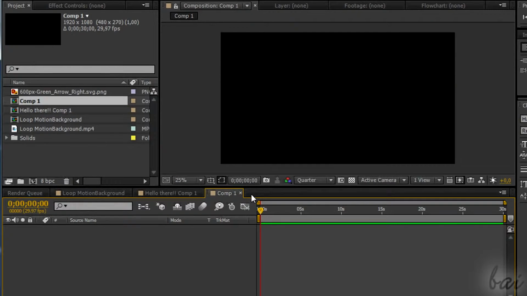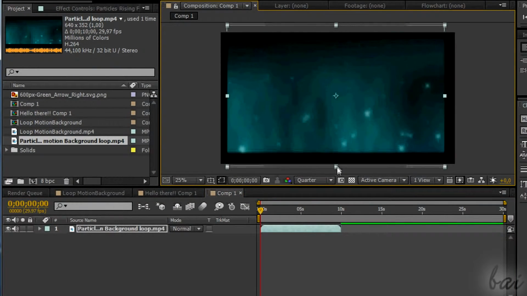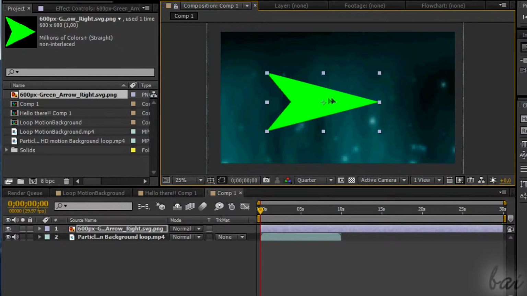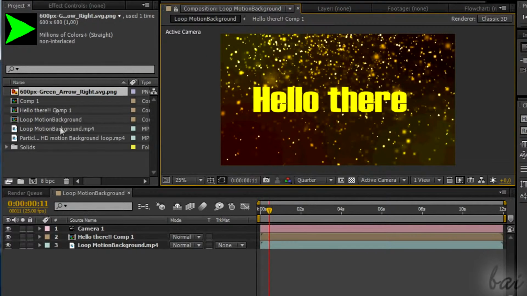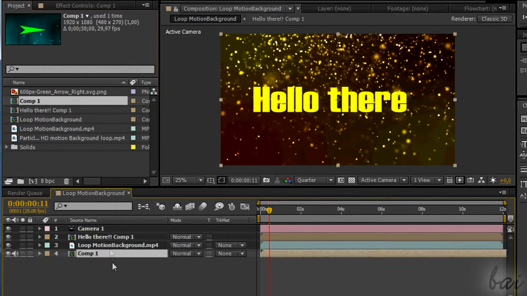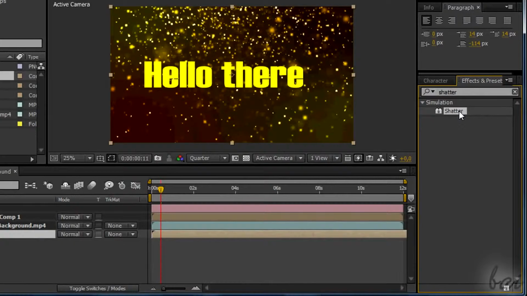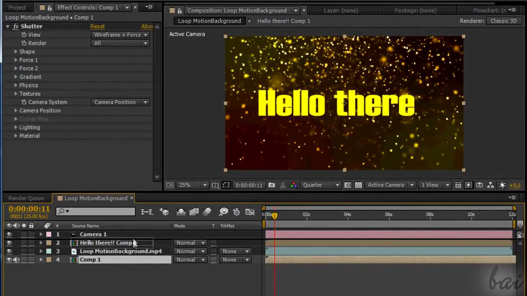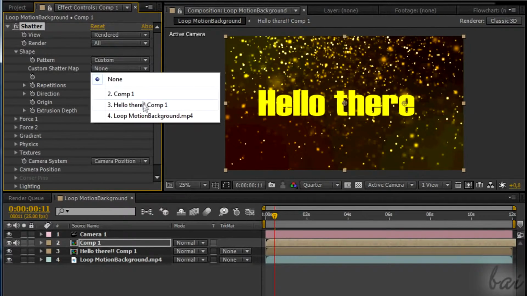In this new comp, add anything you like, a picture, objects overlapped, or even a video. Then simply add the Shatter effect to this comp, using the same settings for view, custom shatter map, and force depth as seen before.